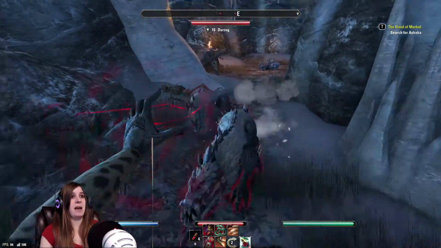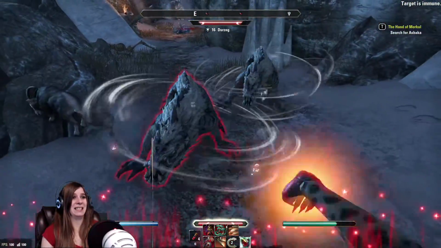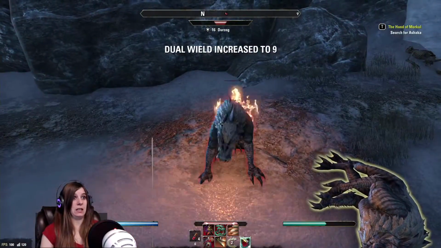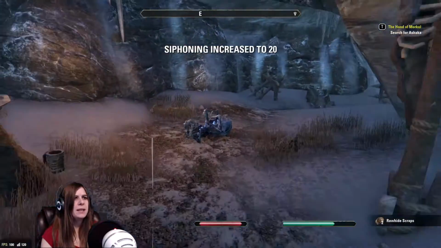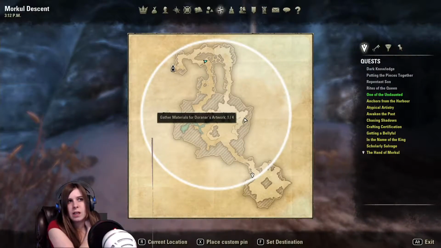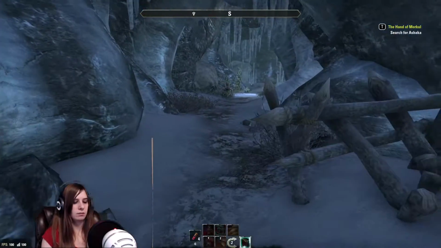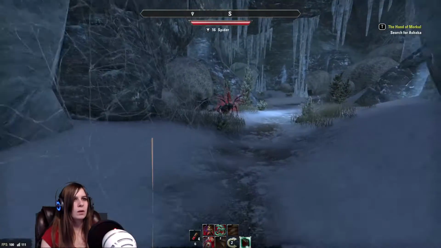Oh! How did that happen? Come on! I'm good with the whole animation canceling thing if I don't actually have to change to a different skill. Are we supposed to go this way? Oh, there's more than one way we can go. Interesting. I'm going to want to go both ways, though. So I'm going to have to backtrack, unless there's no exit out this way, then I can come back that way, maybe? I hope.